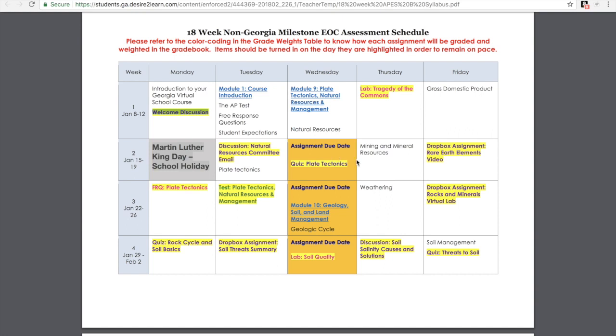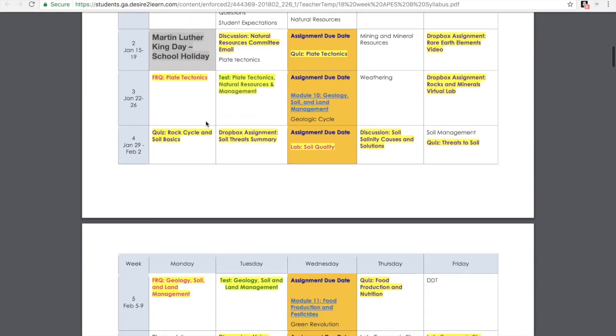But it's not technically going to be late until January 18th. At midnight on January 18th, it'll be late. But the syllabus or the schedule suggests that you do it on Monday. So that's how that works.